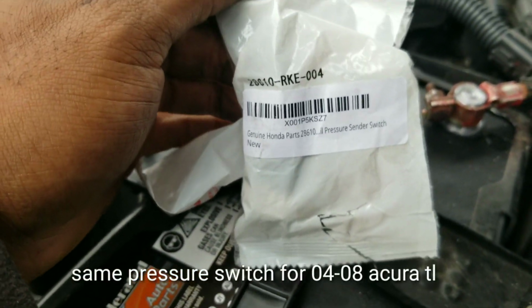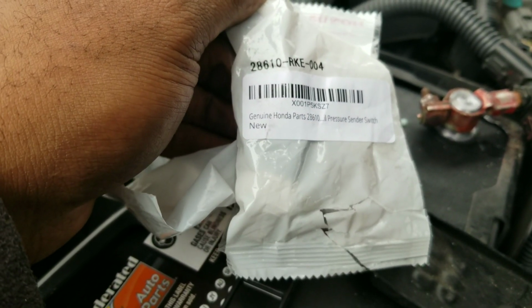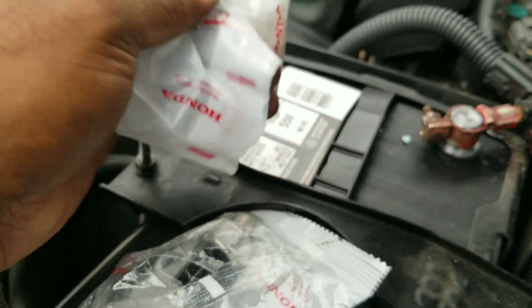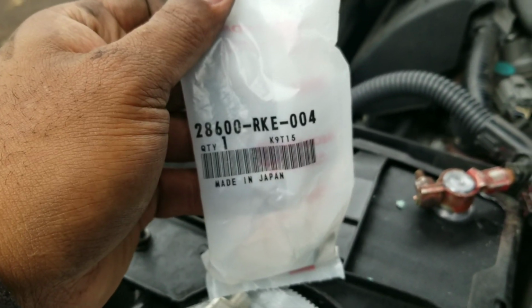The 2004 to 2008 is the same one, 28610-RKE-004. This is for the cord. What this will do would help with the shifting of the transmission better than the other one, which is 28600-RKE-004.